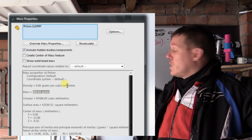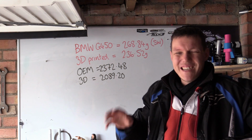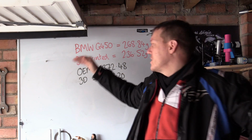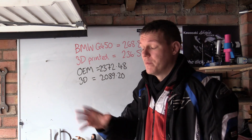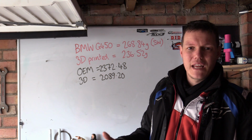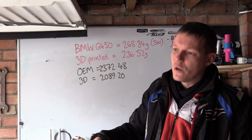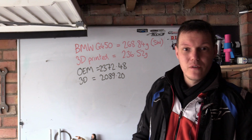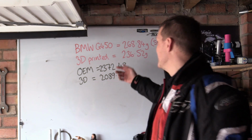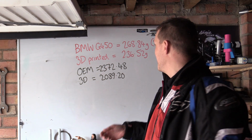Now, this is close, it's not perfect, but then saying that, I don't know the exact alloy. SolidWorks basically works out the volume of it and then puts it against the material that you've assigned it. And the material listing in SolidWorks isn't that extensive. You can plug in your own materials. However, I do not know what alloy that's made out of. So, you know what I mean? 273, 268, it's close enough.